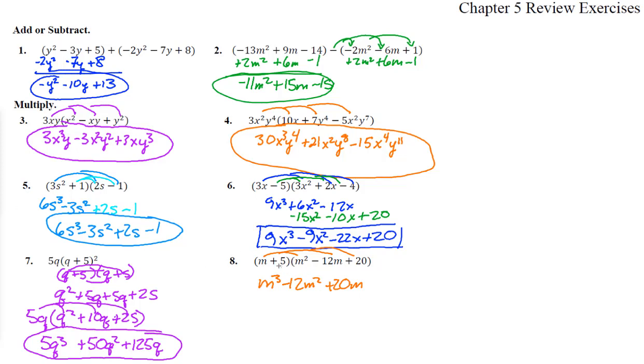Let's do it with a different positive 5 through. Do that with a different color, and it looks like this. And we get plus 5m squared minus 60m plus 100, it looks like. And then all together, that gives us, let me see, when we add those terms, we now have m, oh, that's a bad line. There we go. So we have an m cubed minus 7m squared minus 40m plus 100. Excellent.